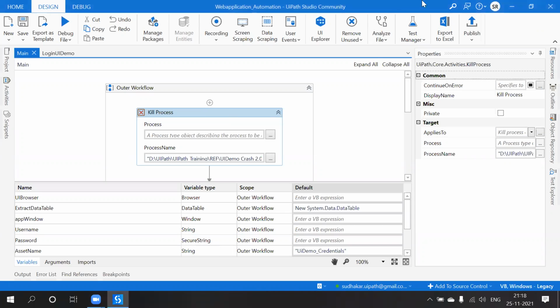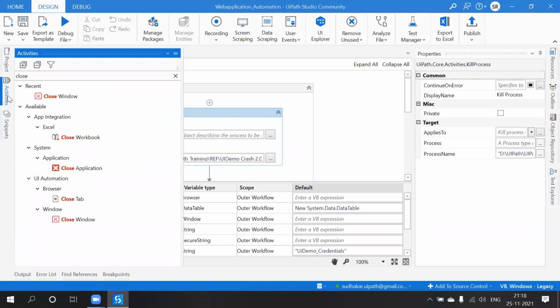Okay, so for example, whenever I am working on a web application or a desktop application, it is the same way. There is no difference, only passing the values, and some parameters will change.